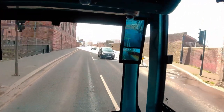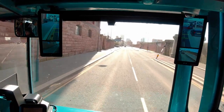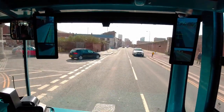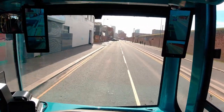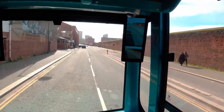To your right, you're going to see quite a lot of development going on, because when the stadium opens, this stadium is generating a lot of regeneration in this area in general. And the whole area, which no one bothered about 15 years ago, it was completely utterly dead, this area. Now it's all sort of springing back to life. And, you know, it's all due to this stadium, I think.